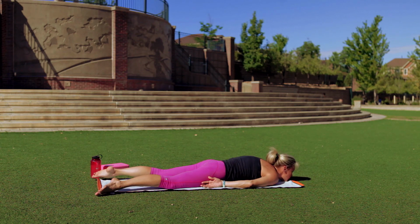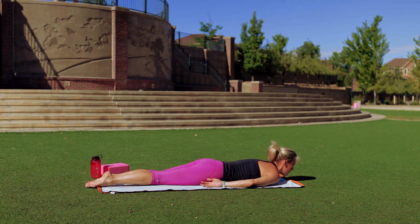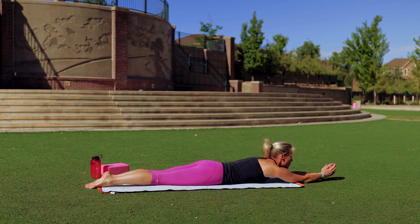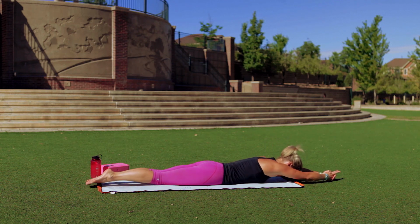Bring your chin to your mat. Zip up your legs, tops of the feet flat to the floor. Bring your arms forward. Find Arrow Mudra with your hands. Interlace your fingers, release your index fingers, cross your thumbs. Keep your biceps by your ears, your head in line with your spine. Lift everything off the floor.